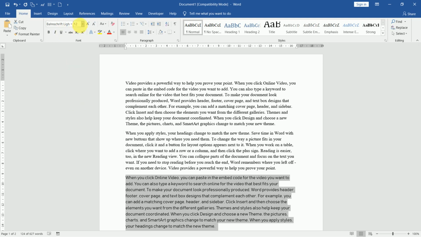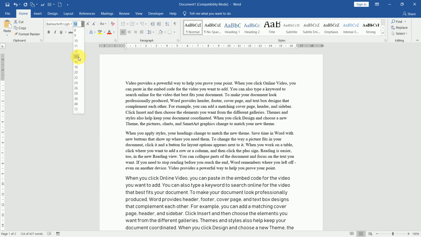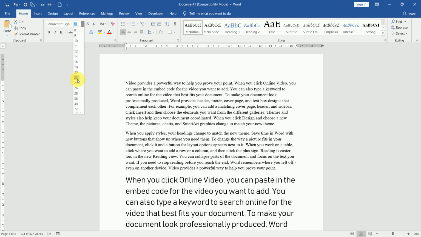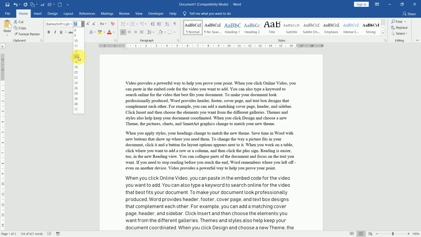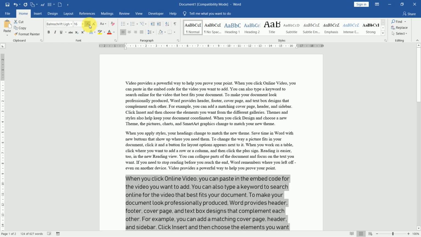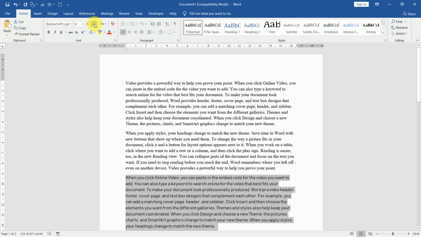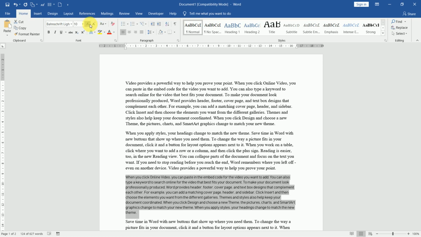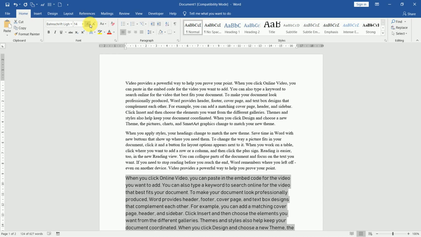Then you can as well come in here and change the size of the font. You can use the drop down to go through this list, or you can use the increase and decrease font size buttons. If you put the mouse pointer on there, it gives you a screen tip, increase font size. So without the assistance of an instructor, you can actually learn Word by reading the screen tip to know what the function is used for. If I want to decrease, I do the same. If I want to increase, I come here and do the same.